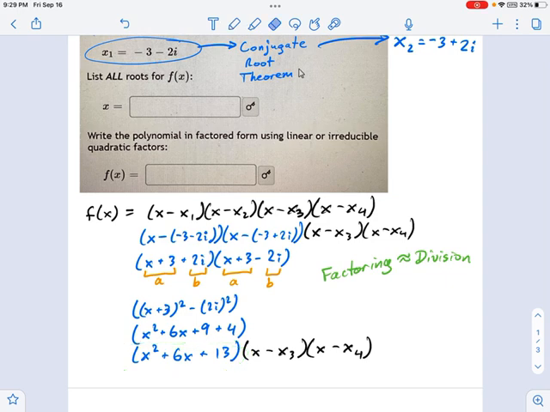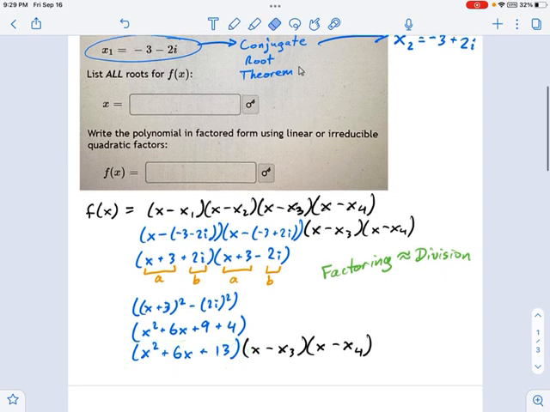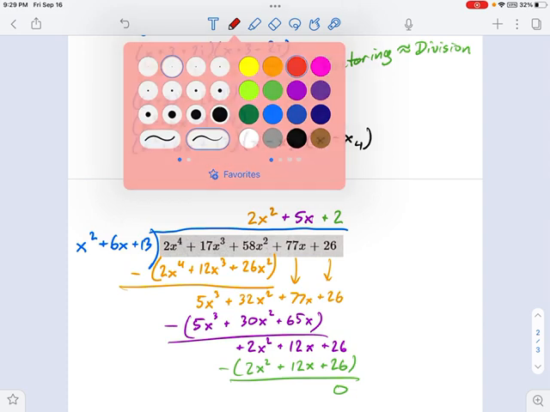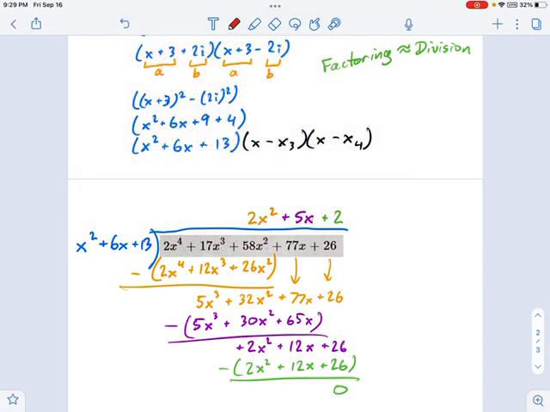Well, synthetic division is not great at dealing with quadratics. So in this case, I'm actually going to turn to long division. And I pre-wrote this here so I could get through this a little faster. But just a quick review, first step you do is you put your whole polynomial here and we're going to focus on the leading terms. I do 2x to the fourth divided by x squared.